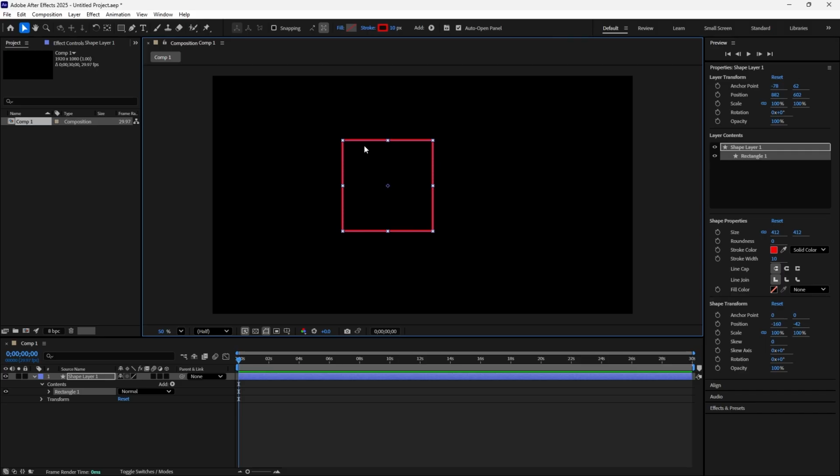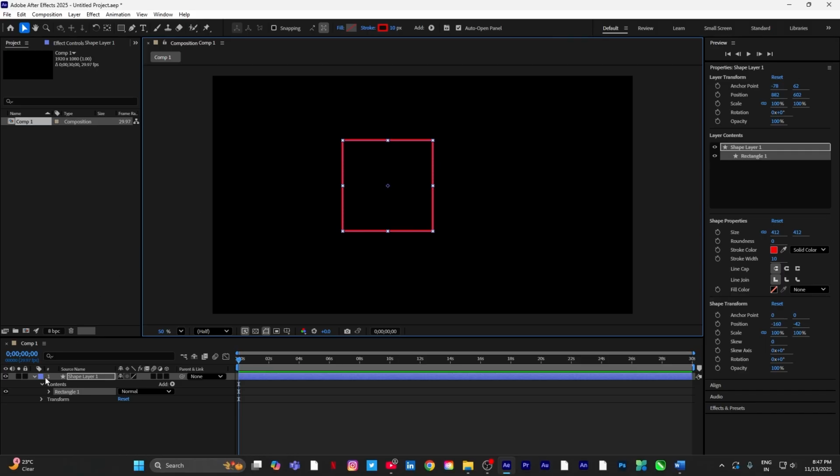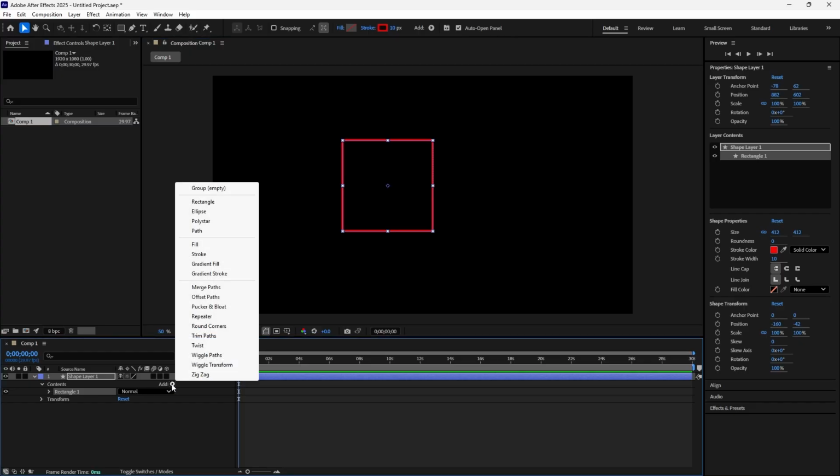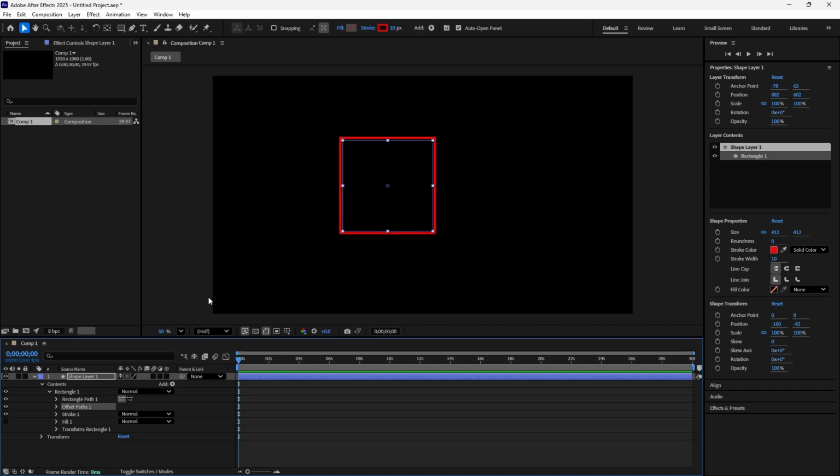When you click here in the shape layer, at the contents there is a rectangle. Here the button is showing add, so you can add here. What we add is the offset paths, so click on that. See, offset path is added.